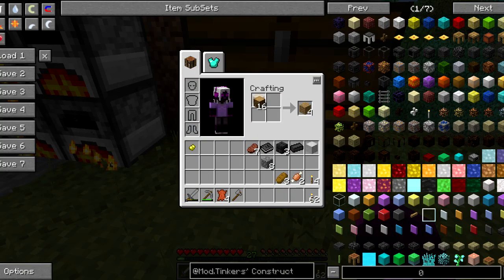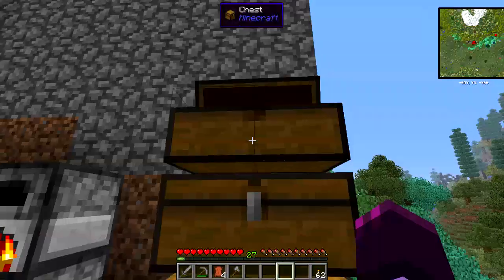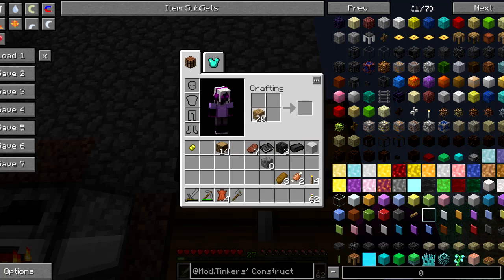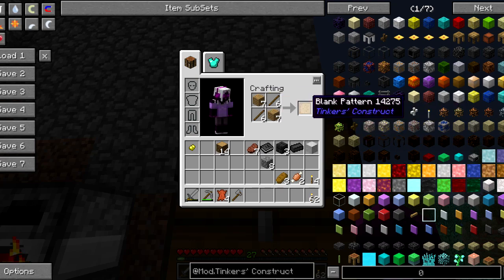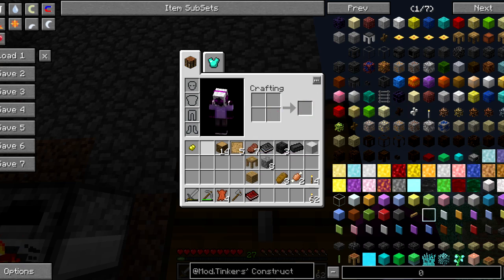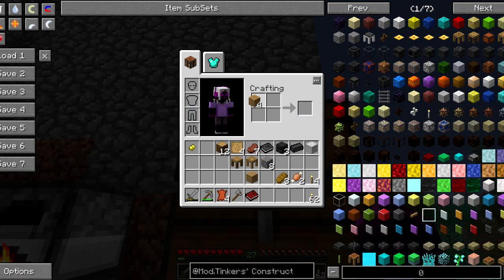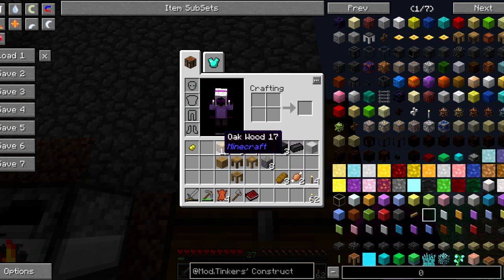I need to make some planks. Do we have any sticks left? No. Alright, 1, 2, 3, 1, 2, 3. It'll do. We need to make these. And then each of these goes on top of a different kind of wood to make a different kind of table. We need 3 of these, and the third one is a crafting table and a stencil. These are blank patterns, you'll see what they do in a moment. And we're actually going to need a few more of those.